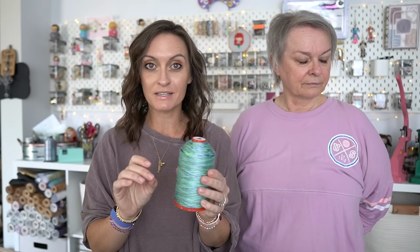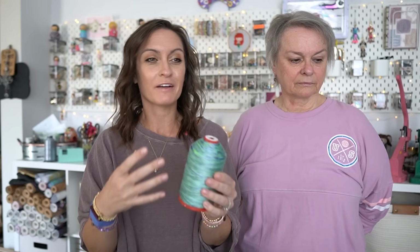I do believe this will be fine in most domestic sewing machines. I would not use it in your bobbin if you have a domestic sewing machine. I found thread like this unravels a lot in the bobbin and you really have to mess with the tension of the winding of the bobbin. So I like to use this in the top thread and then just use regular Gutermann thread in the bobbin.